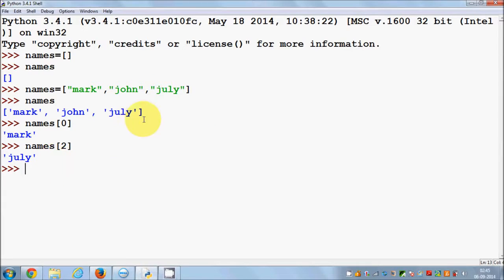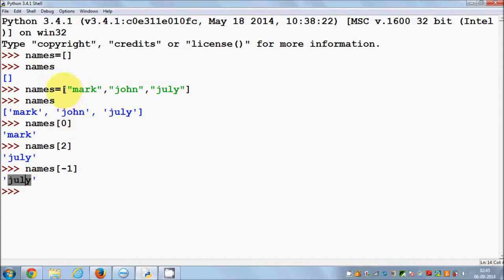For example, I want to print this name Julie on the basis of the backward index. I can just do it like this. I can just give the backward index, which is -1. The backward index starts from -1, and this prints Julie once again.